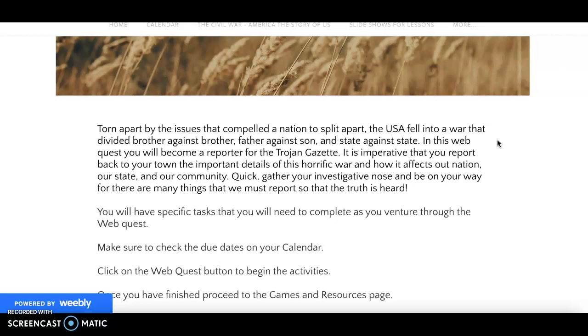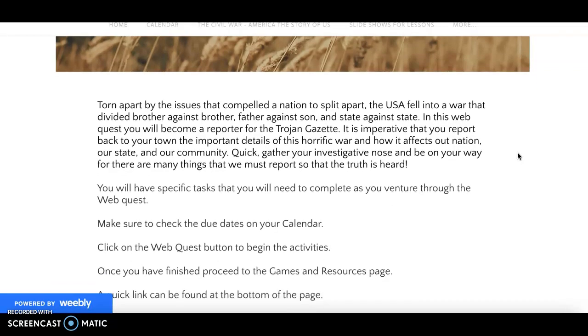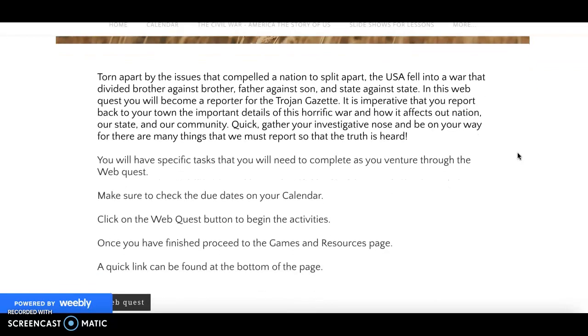In this WebQuest, you will become a reporter for the Trojan Gazette. It is imperative that you report back to your town the important details of this horrific war and how it affects our nation, our state, and our community. Quick, gather your investigative nose and be on your way, for there are many things that we must report so that the truth is heard.